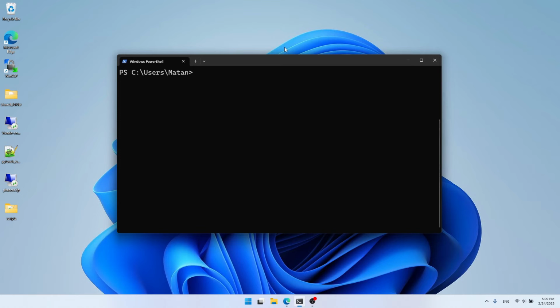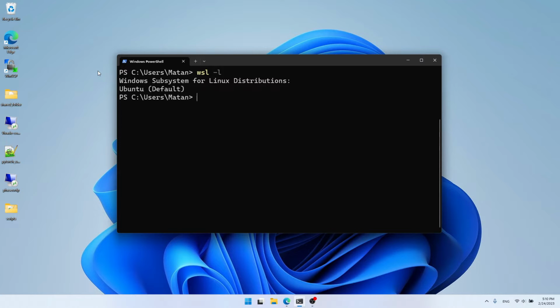So I have WSL on my computer. And if I run wsl -l to list the distros I currently have, I can see that I only have Ubuntu. The thing is that I made a few mistakes while using it, and I want to wipe out everything that's on this distro and start fresh.